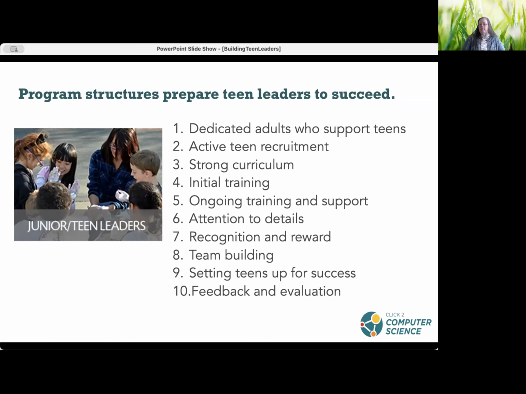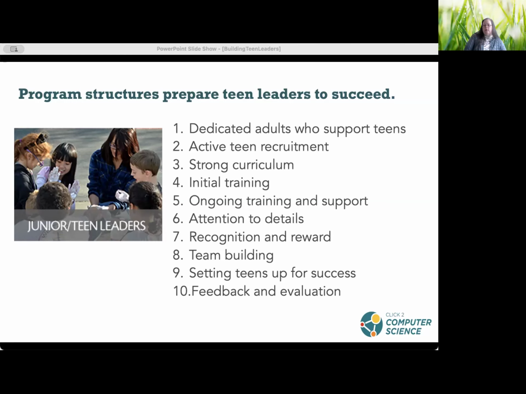We did actively recruit teens, and we did have some counties that wanted to do this program that never were able to find teens to do it. They advertised in high schools, they just didn't get anybody interested. So that happened sometimes. We actually had the curriculum written, so we did have a strong curriculum as well. We did quite a bit of initial training up front to make sure that students felt comfortable. And then I went and tried to see at least one time them teach a lesson so that we could just see what was going on in the after school programs.